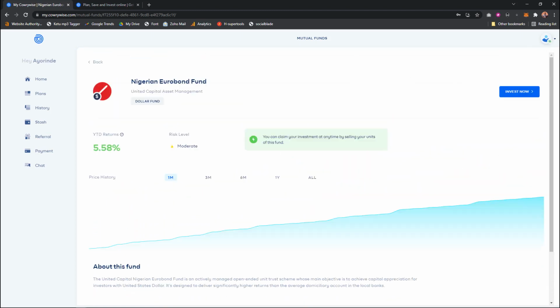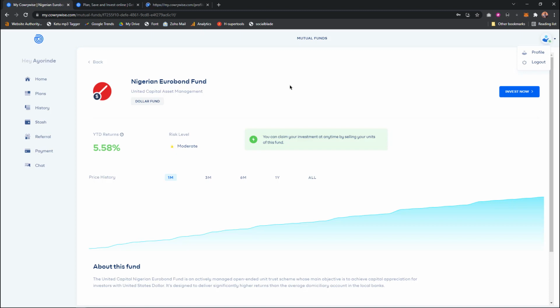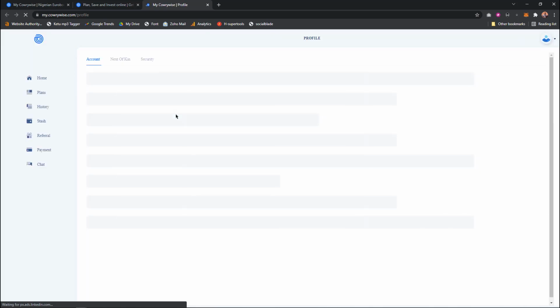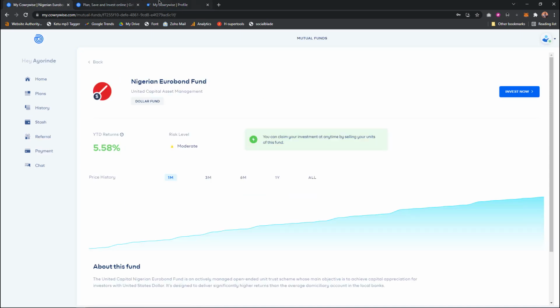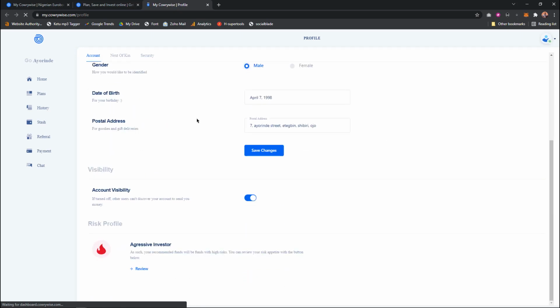Okay, yes. And I forgot to tell you this. When you're signing up on Carwise, they're going to give you some questions to answer. This is going to help them determine the kind of investments they're going to give you, which means if you are a low risk taker, then they're going to show you low risk investments, which means you are not going to earn that much, because you are trying to minimize your risk.